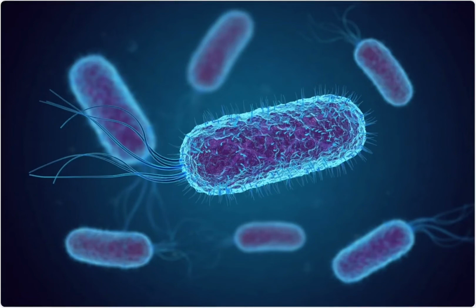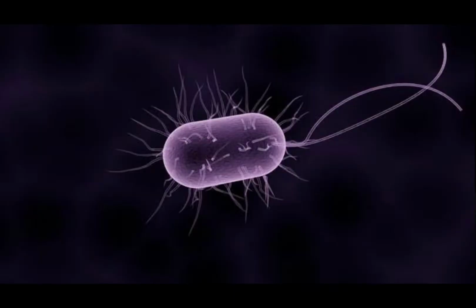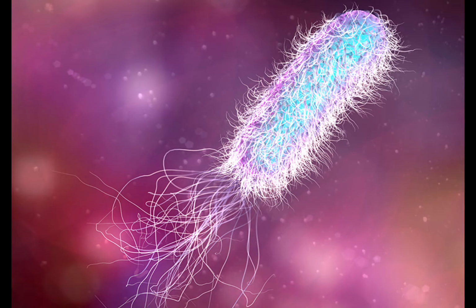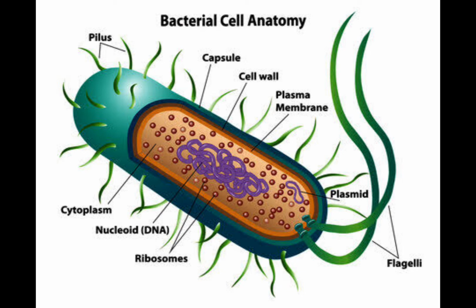Bacteria are prokaryotes lacking well-defined nuclei and membrane-bound organelles and with chromosomes composed of a single closed DNA circle. Now let's talk about the structure of the bacteria. The bacteria has a cell envelope.